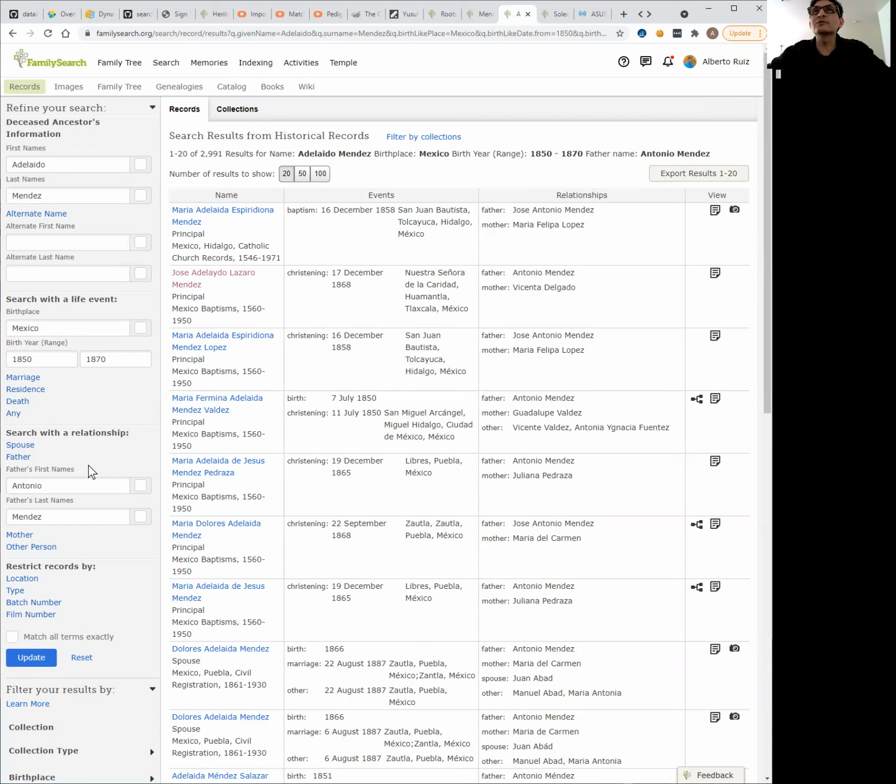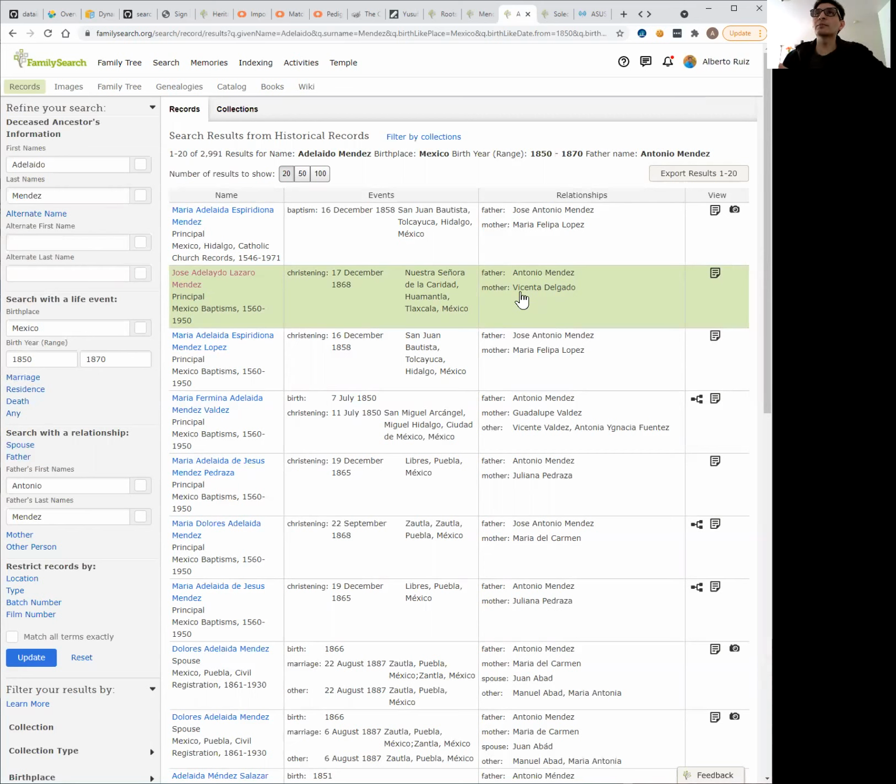But I do see the second record here. It shows Jose Adelaido, spelled a little differently, Lázaro Mendez. It says that his father was Antonio, and there is a mother, whose name is Vicenta Delgado.